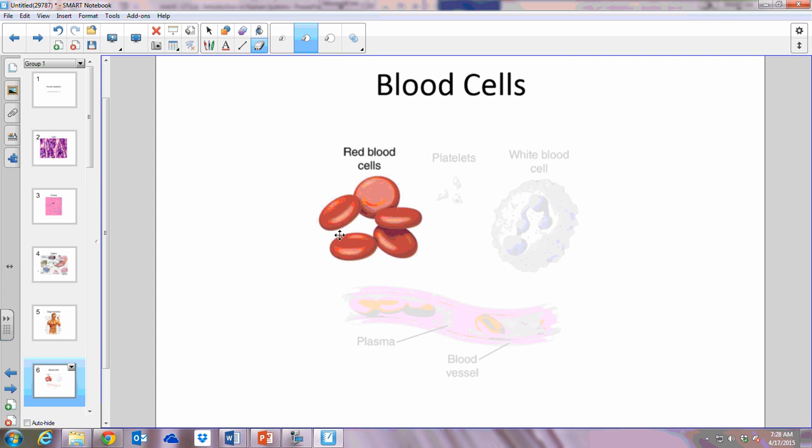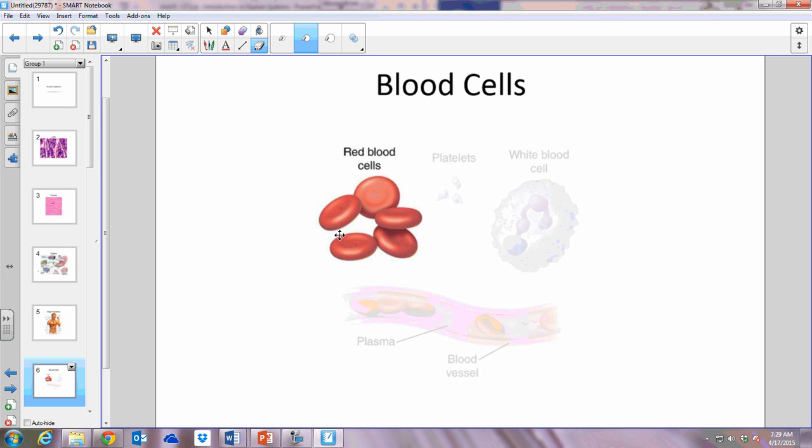All right. We're going to go ahead and define blood and talk about blood, because blood obviously is important for every human system, because humans do not exist without blood. And what is blood? Blood is a connective tissue that carries oxygen and nutrients into the body and carries waste out of the body. Waste is filtered out in the kidneys or taken out of the lungs via CO2.